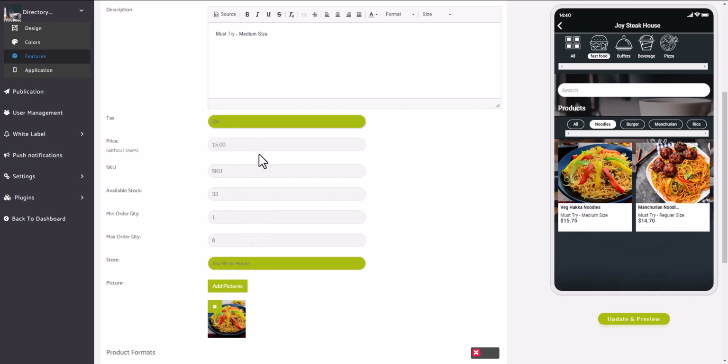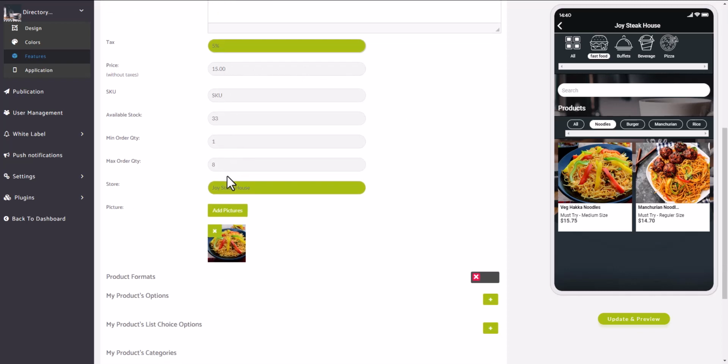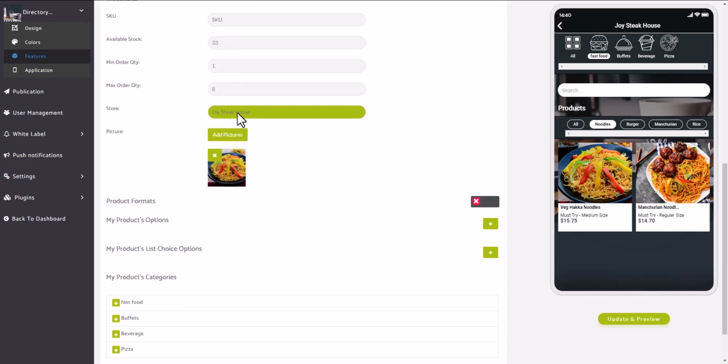These are for if in-app ordering is enabled, but by default in the settings we are disabling the cart inside this feature because there are so many restaurants, or the potential for so many businesses that you're going to connect to on this directory. It makes more sense to disable that because all orders would only come through to one single place for this. Okay, so if we go down we can see that we've assigned the store here.